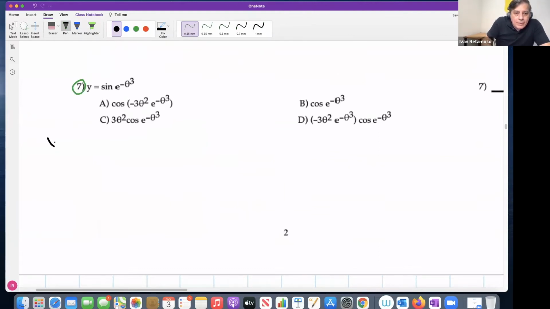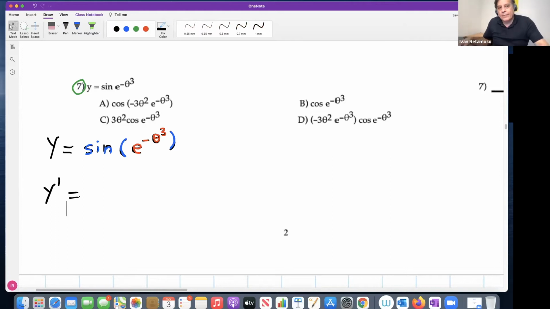They are asking you to figure out the derivative of this function, sine of, I'm going to write within parentheses, e raised to minus theta raised to the third power, like this. Okay, and the hint is going to be take this sine of something to be your outside function and take this e raised to minus theta cubed as your inside function, and proceed, use the chain rule, right? Derivative here. Yeah, go ahead and let us know if you figure this out.